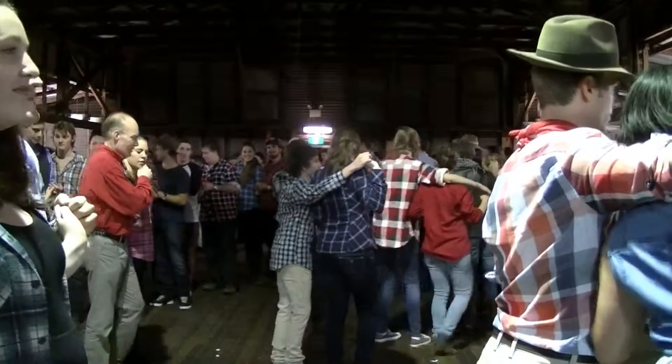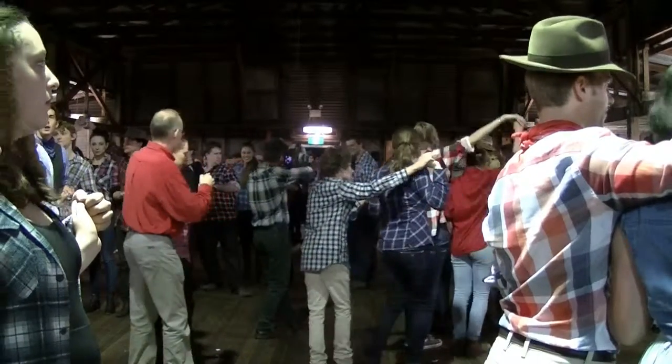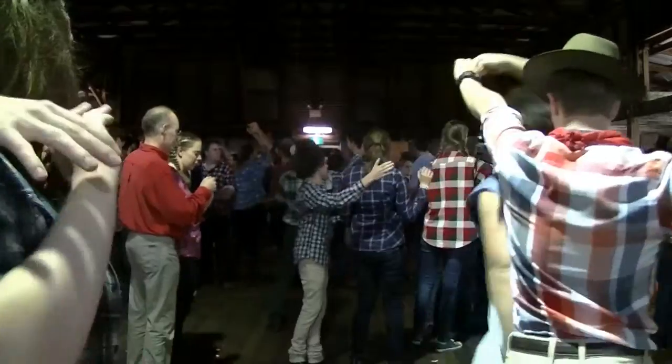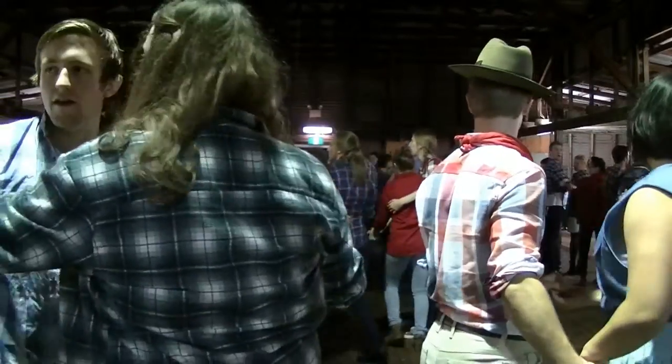Kick. Now, gents, lift your arm up and lady spins around underneath her arm. That's it, with your right arm, probably easier. And then you take your partner in a waltz hold and you go into the centre of the circle. Waltz hold is like that.